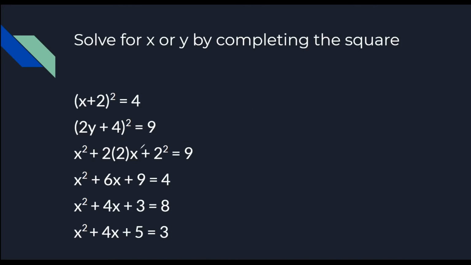If we take a look at number 3, we'll see that this is already a perfect square. It's already done for us. This is in the form x squared plus 2ax plus a squared, because a is just 2, right? If we write a here, we can easily substitute it like that, right? So this means that the left-hand side is (x plus 2) squared. Once we find (x plus 2) squared equals 9, it's simple from here. We have x plus 2 equals 3 or x plus 2 equals negative 3. You solve it the same way as you did for number 1 and number 2, okay? So that's one example. Let's have you guys try number 4.